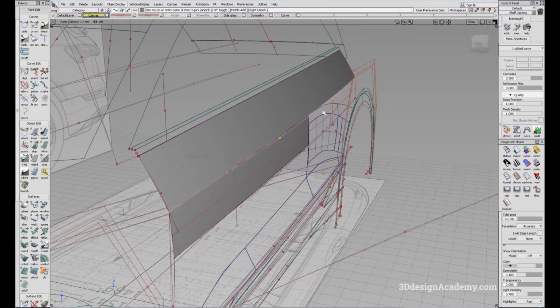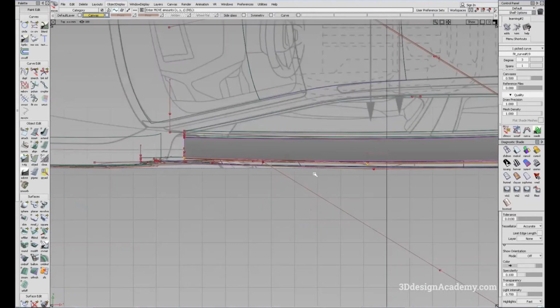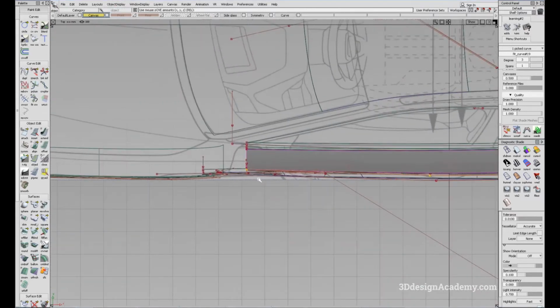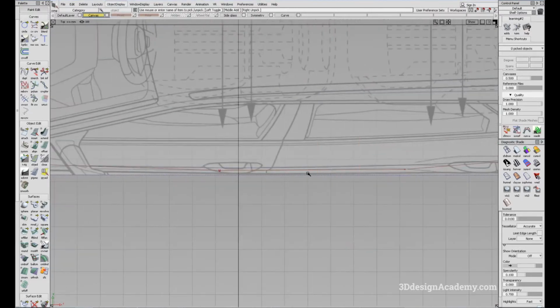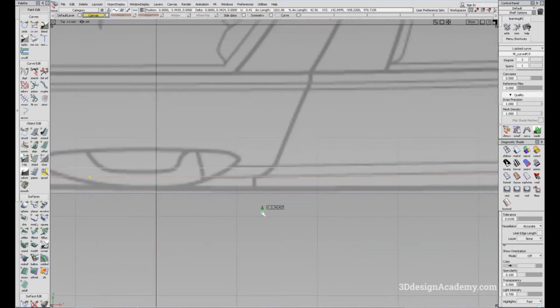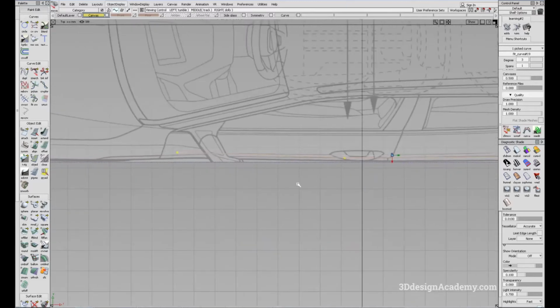Okay, so it is aligned to the curve. So I'm just going to move the curve out just a little bit. Maybe, yeah, I think that should be good enough. We still want to be aligned to the canvas as much as possible. Maybe that was a little bit too much, so I'm just going to move it back in like that. Yeah, I think that looks a little bit better.